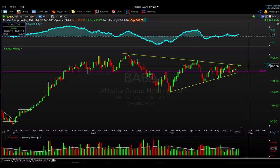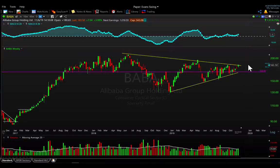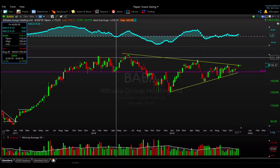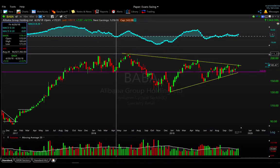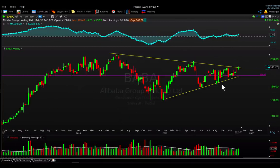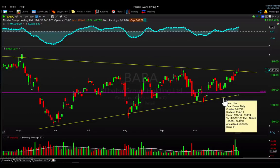you can start looking above the recent pivot high, which would be closes over 185, maybe gets this trend in motion. If you're a little bit more conservative, you just want to see new highs here, it'd be around almost 200. If we can start getting above 200 or even 210, that would set this in motion from a bigger picture perspective. So BABA starting to firm up there in the shorter term, something to keep an eye on.